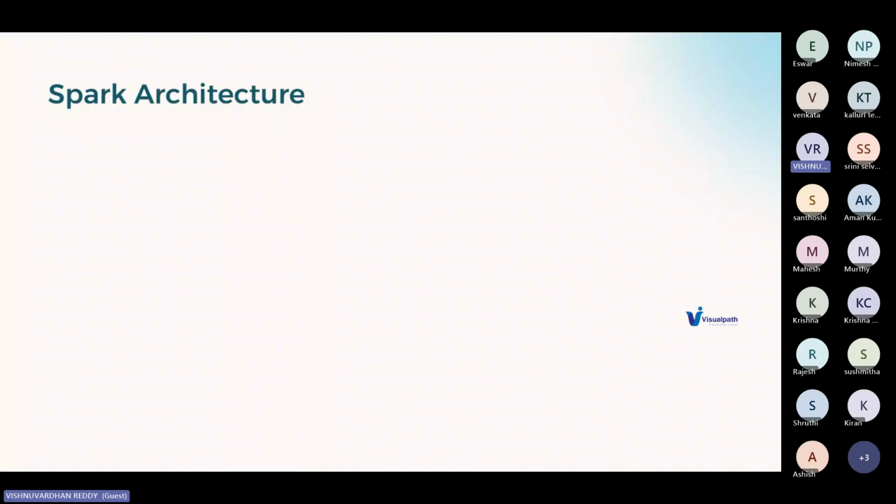So what is Spark? I am telling you Spark is the core of Databricks. The Spark engine is the core of Databricks. So what does the Spark engine have? Spark engine is an open source, lightning fast distributed engine, which is developed by the Apache Spark team. It is developed based on the drawbacks of Hadoop. So what drawbacks is Hadoop facing? On top of that, they have developed the Spark engine.